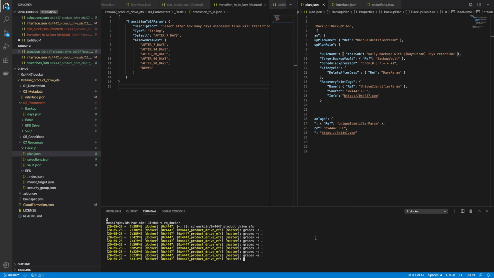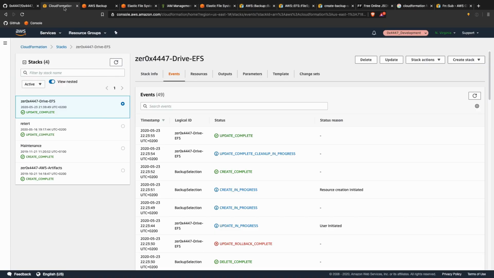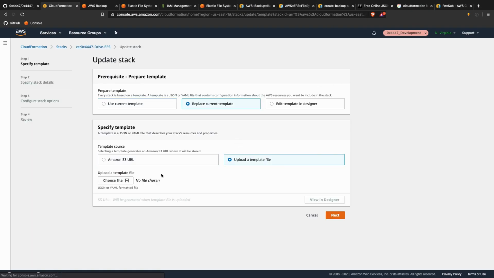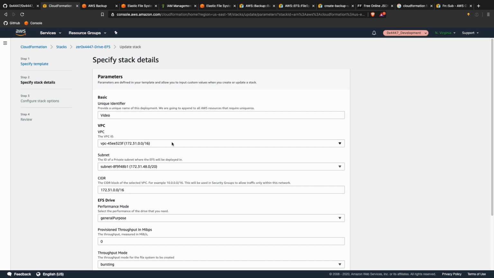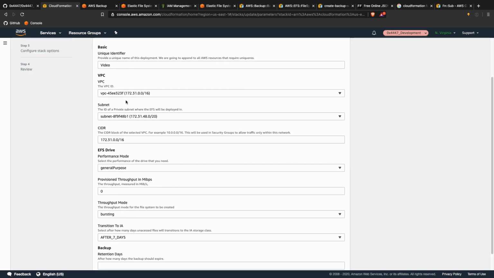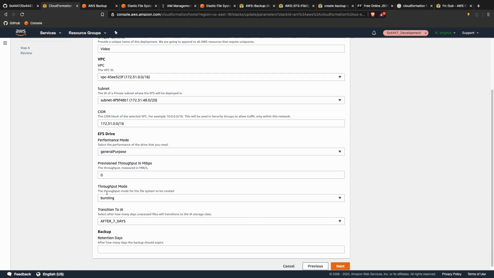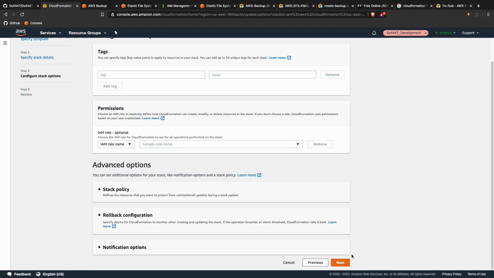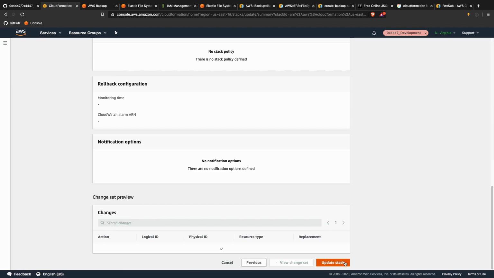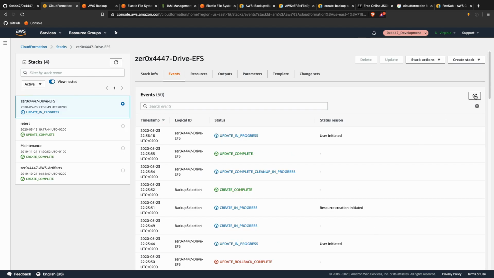Should be nice. So if we build this, we go back and then we update. What shall we get? Something that works or doesn't work? Next. Oh, now we have everything organized. VPC, thank you very much. Subnet, CIDR, EFS drive, all the options, and then the backup. After how many days the backup should expire? Let's do 5. I don't care about 7. And actually we can then add a default value maybe of 7, or maybe not. Maybe yes, so nobody forgets about that. So let's see what we get here now.